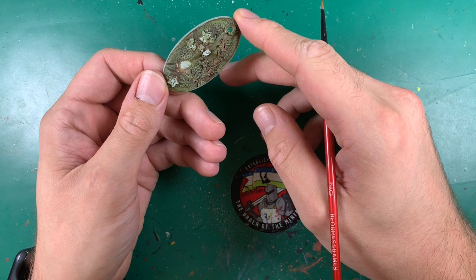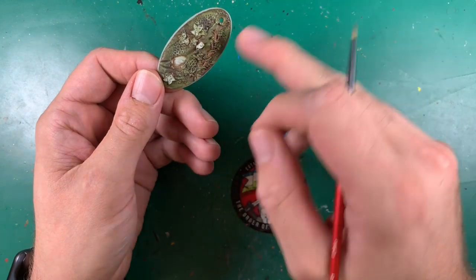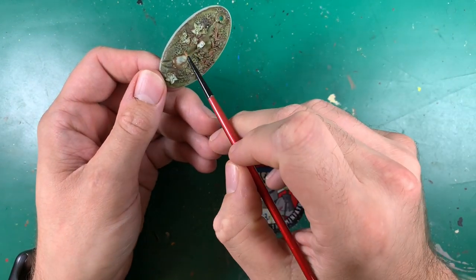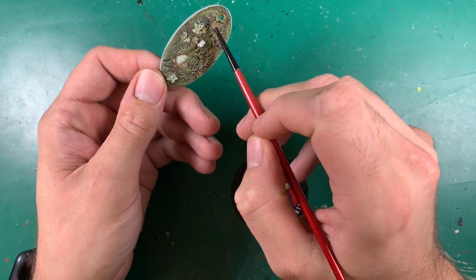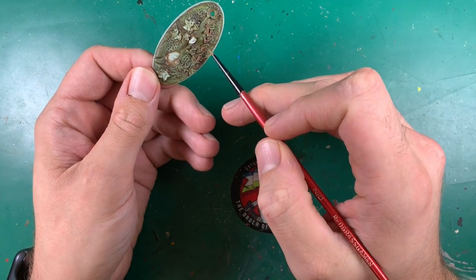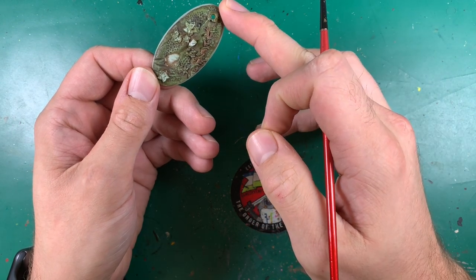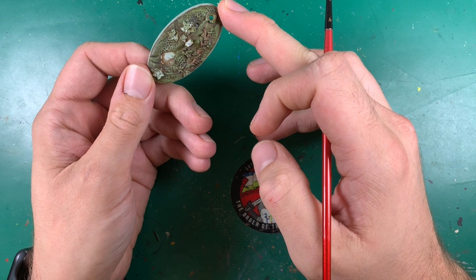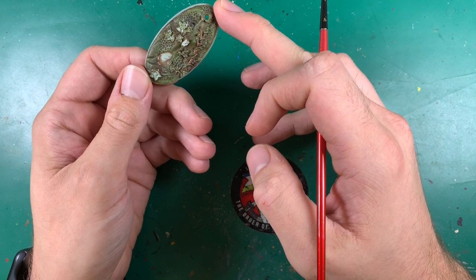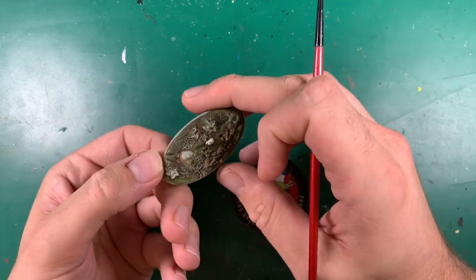What I did after that was I used Scaly Hide, another Army Painter colour, and just did a lighter touch here and there, a little bit on the edges, on sides of these circly bits, the texture in the base anyway. And then I re-picked out the wood for this, I suppose it's fallen tree branch, and applied a deep shader wash to the whole thing, again to bring the color down. It was all a bit bright and poppy at first, and I don't want the base to be taking all the attention away, so we've done that.